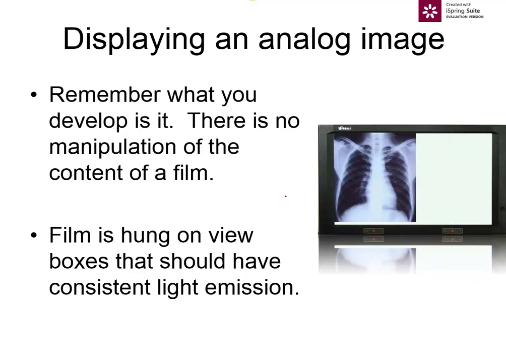Okay, it is important that the light bulbs inside the view boxes were all working. If they burned out, then you would have discrepancies in the amount of light that's given off, and that was not acceptable. So those things would have to be changed out periodically. The other thing I should point out is fluorescent lights decline over time, and so sometimes you had to change them out just because they got old and not necessarily because they were burnt out.